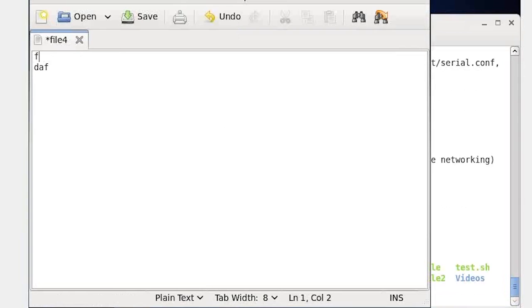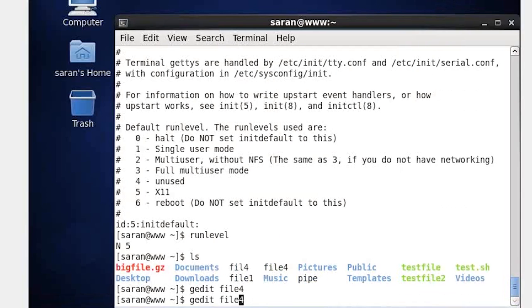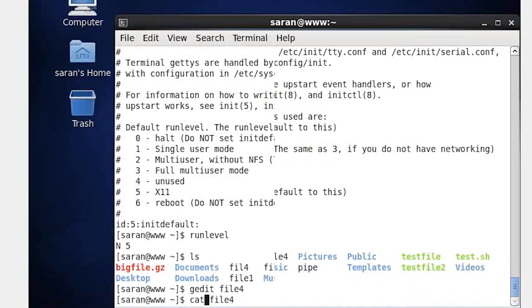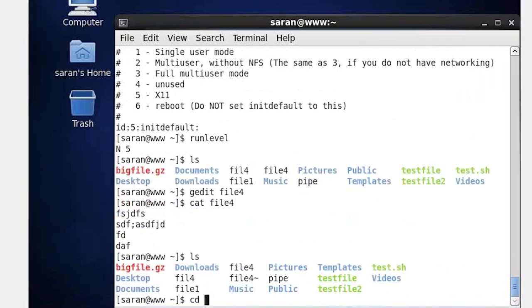You can delete or you can add some new content here. You can save, and then you close the file. Okay, automatically it gets saved. So this is all about the editor in general. So when you start working with a VI editor, we'll see different features of VI editor now.